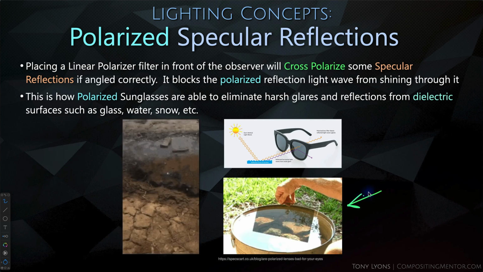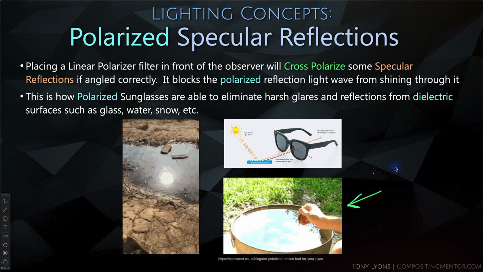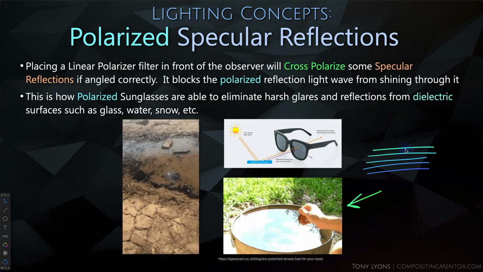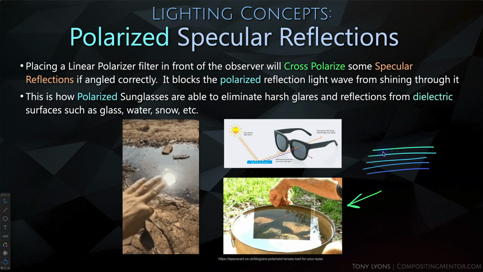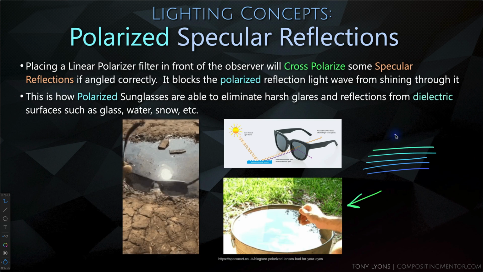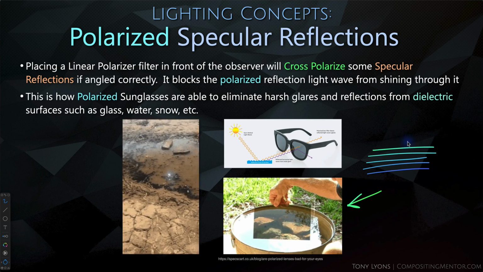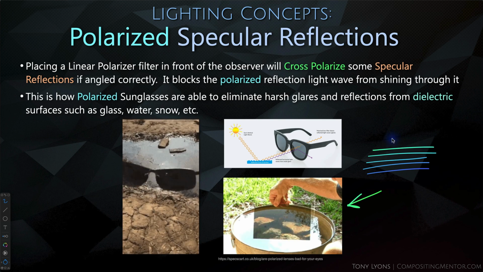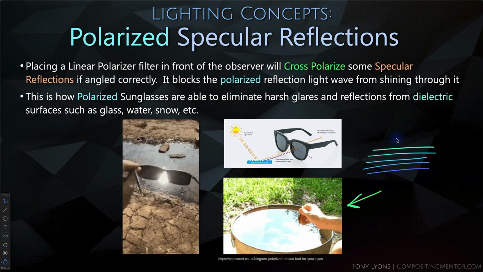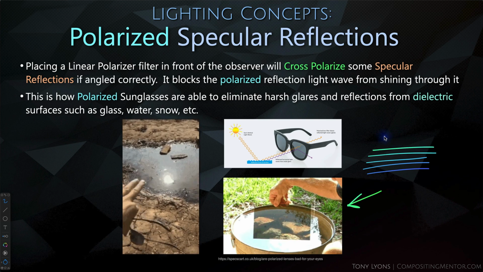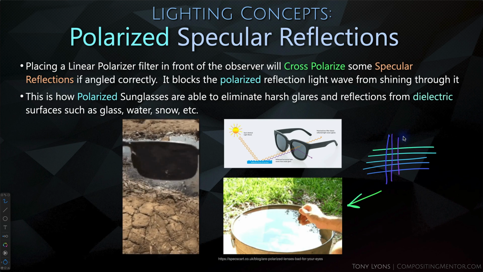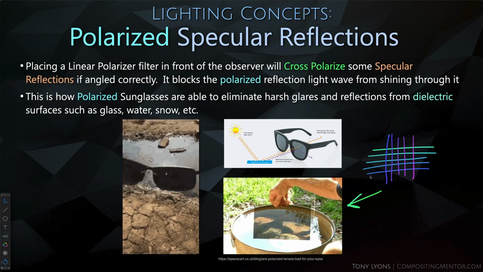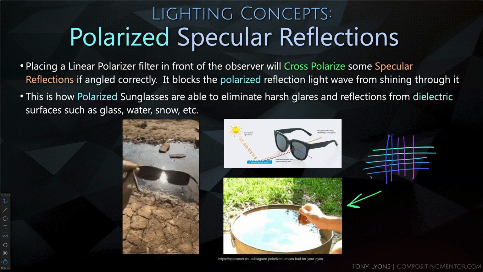In this example, we have a man holding a linear polarized filter, and in the beginning, the specular reflection is being allowed through because they're both polarized in the same direction, so the light is able to go through. So if the specular reflection was horizontal, then the way that he's holding the filter is also horizontal, and that light is allowed to go through. And as he turns it, the specular reflection seems to fade off, and that's because it's slowly dimming and then getting blocked completely by cross polarization. He is then able to eliminate the specular reflection and see into the water.